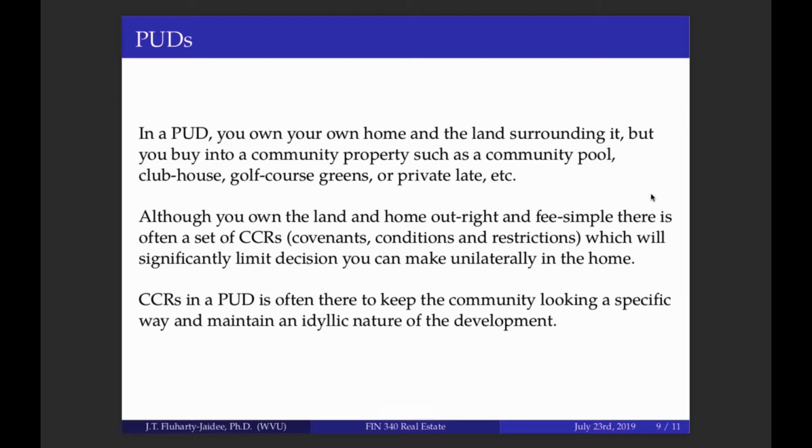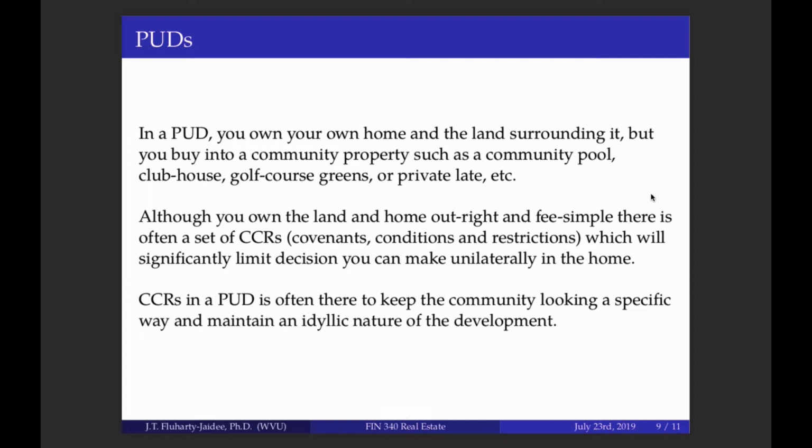So some communities, you can only build in this style. In other areas, you can only paint in coral. For example, some sections of Florida and South Carolina have PUDs where you must paint the color of the house in a coral color. Okay, I don't mean to say coral pink exactly, but a pastel coral color. So it could be yellow, it could be light blue, it could be light pink. And this is to maintain a bit of a tropical beach feel for that community as a whole. But these CCRs can be extremely restrictive.